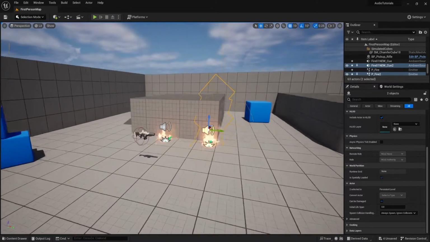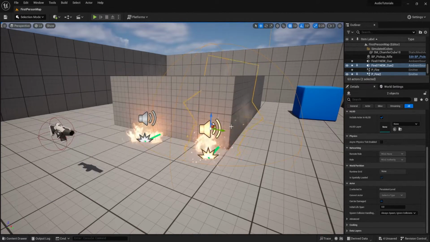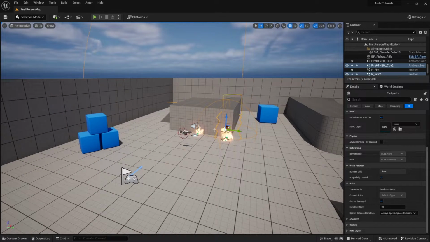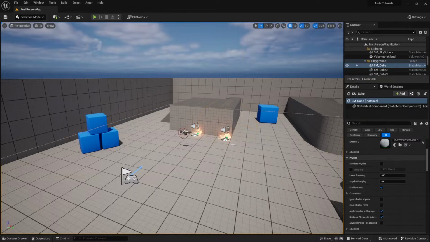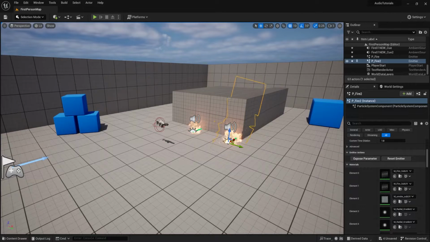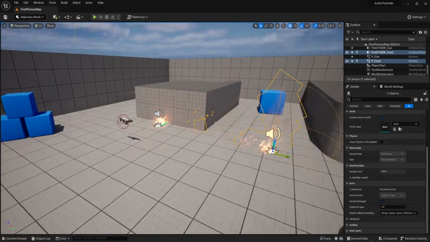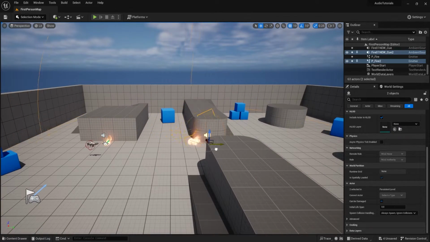You see, if I hit the play button right there, it was a little bit garbled and distorted. What happens is if you have two audio emitters right next to each other doing the exact same pitch, or something very close to it, you can sometimes get this distorted effect. Now, the real solution is don't put two emitters that have the exact same pitch close to each other, right? This could just be one emitter, for example, that's a little bit larger to make this fire sound. If you can't spread them out, which would be the ideal solution, spread them out a bit so you have less of that distortion.